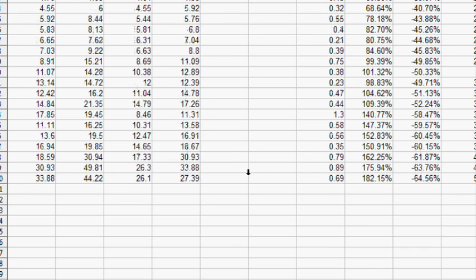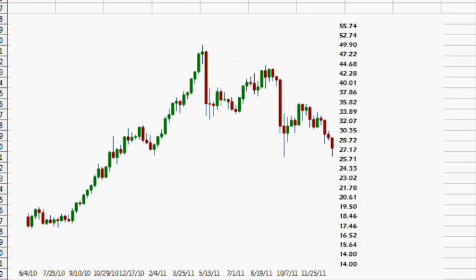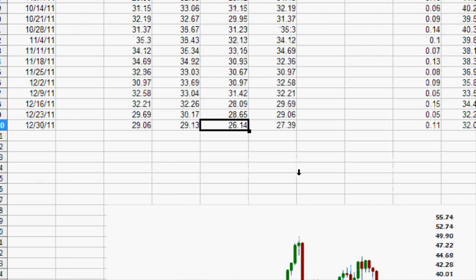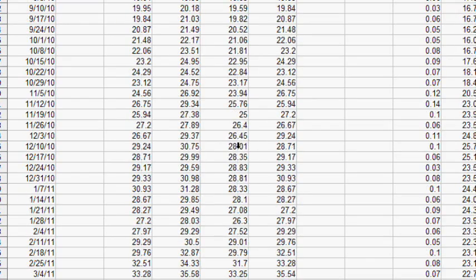Before we go, I'm going to take a look at the yearly close last year. The yearly close was $30.93. That means the market has to go up about $3.50, or about 13% or so, just to break even for the year. If we break 26.10, then what that means is that we will be at levels not seen since November of 2010. That would be the last time we were below $26.10 an ounce.